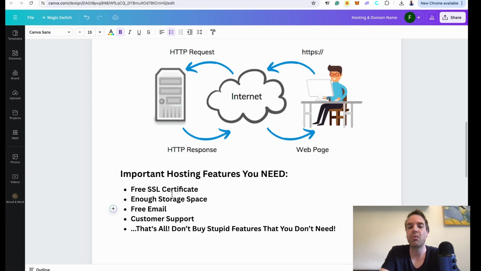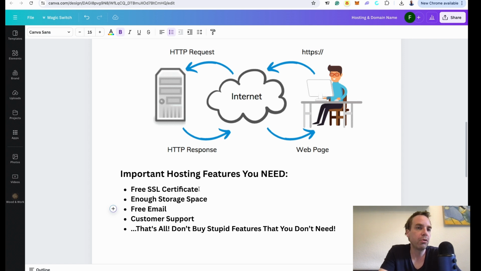If you open a website that doesn't have an SSL certificate, then you will get an error or a warning message that this website is not secure, that you better leave this website. So this is why it's really important that the hosting provider will provide you with a free SSL certificate.